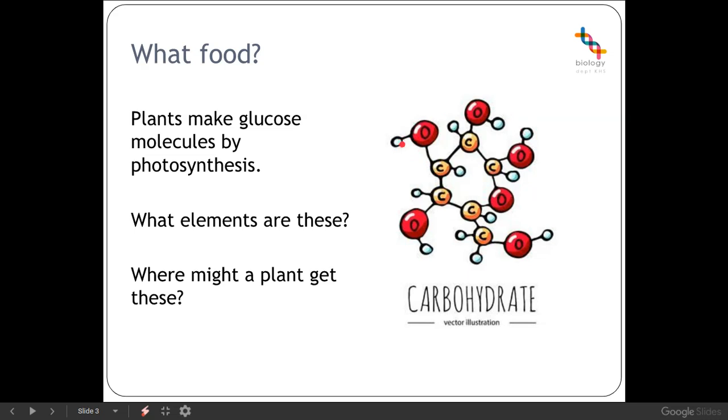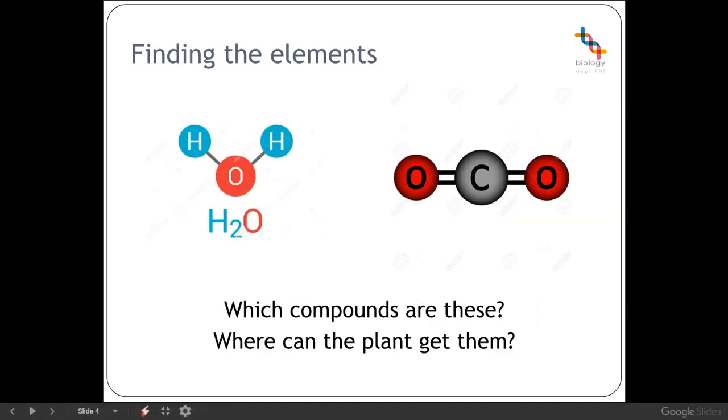So obviously the plant needs to be able to access those molecules from somewhere, and then it needs to break them down, and using the light energy that it's able to absorb from the sun, it can convert them into this form instead. And so to be able to get our carbon, our oxygen and our hydrogen, we need to be able to find some H2O or some water and some carbon dioxide. So where can the plant get those? Well, water obviously going to come from either the plant being watered by its grower or in nature coming from rain, and carbon dioxide obviously present in the air.